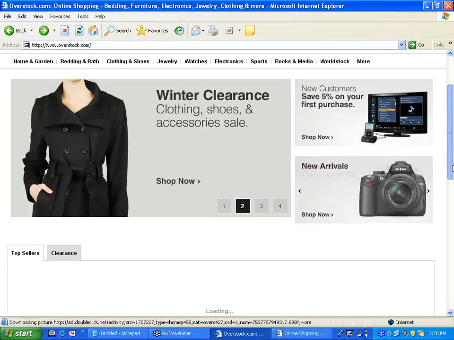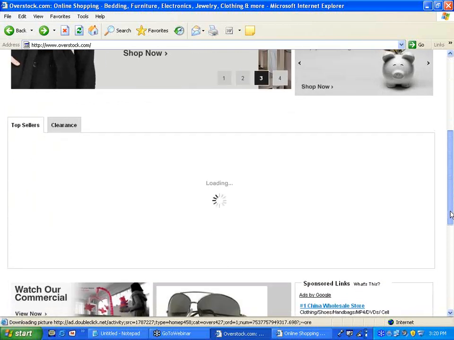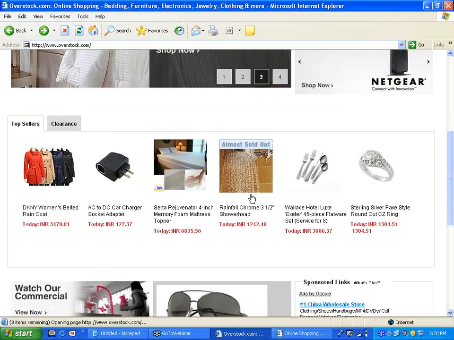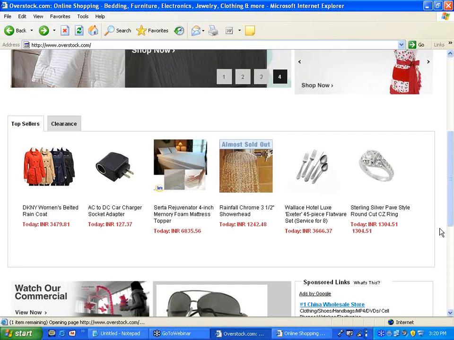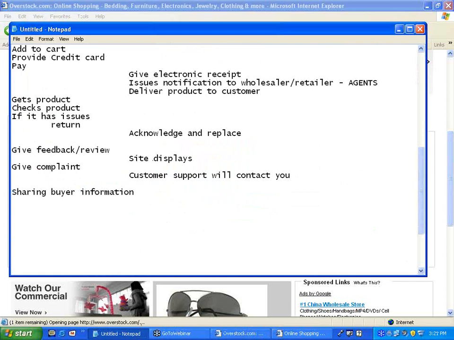You will always see the new arrivals, and most of the time when it shows on the first page, you could see the top sellers, right? Top sellers in that particular category. So what happens is, when so many people buy, when so many purchases do happen, the site must track all items. Which are the fast moving items?